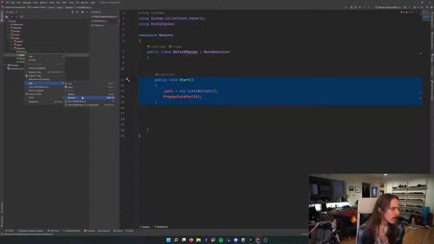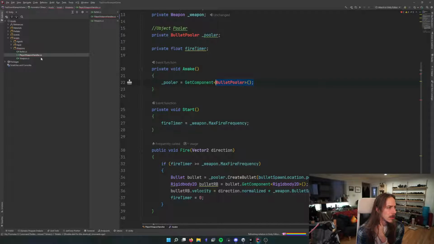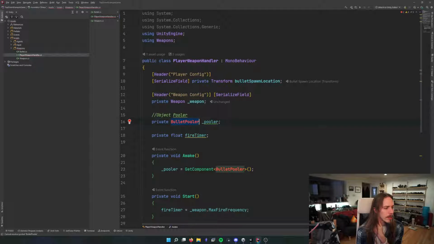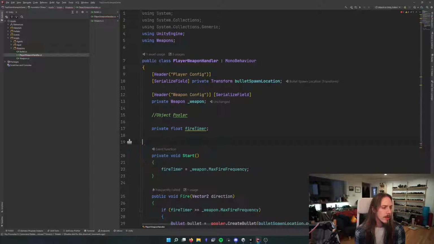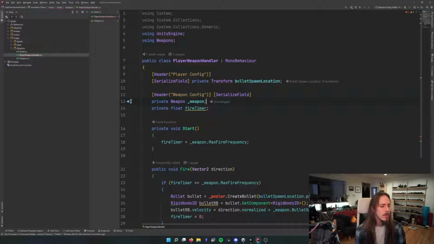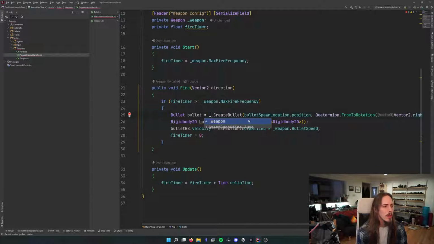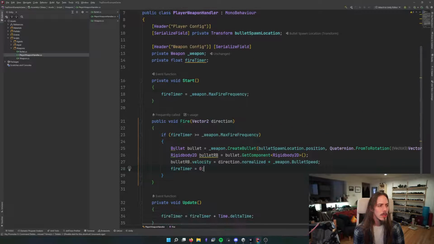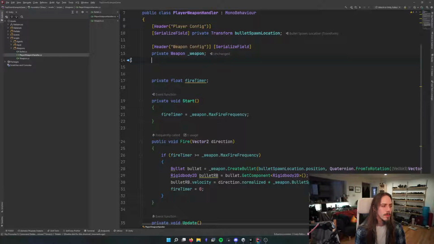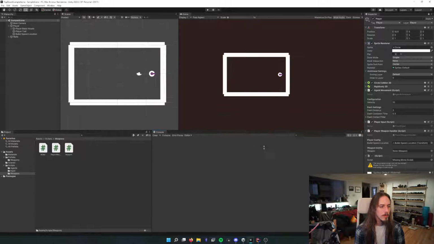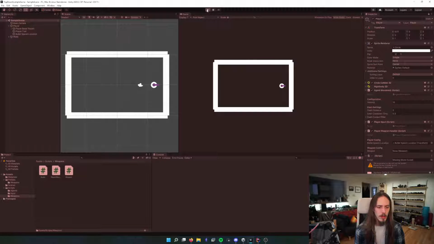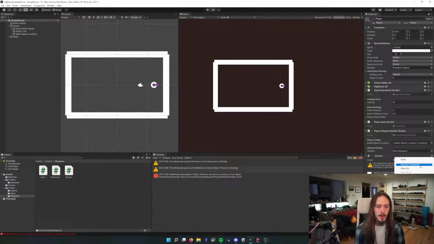Oh no, goodbye. And in our player class, we can delete our reference to our bullet pool. I'm going to get rid of our entire Awake function. Get rid of that. Ooh, gosh. Okay. Weapon, create bullet. Nice. Oh, I deleted a script, but I should have done that from Unity so I didn't break everything.